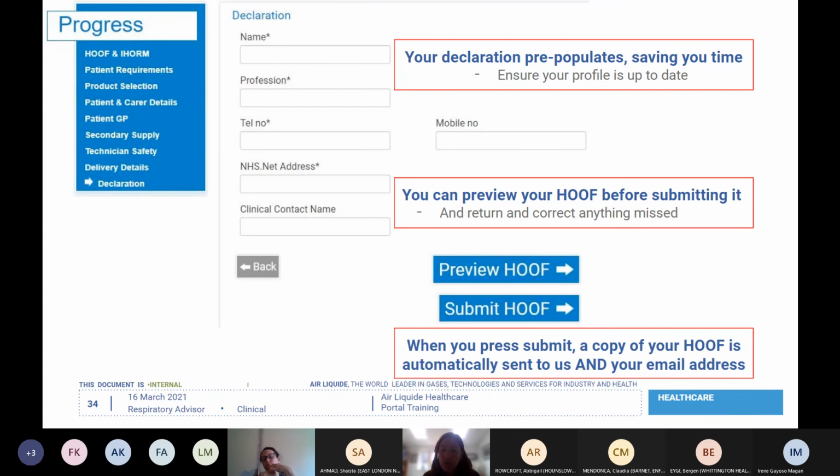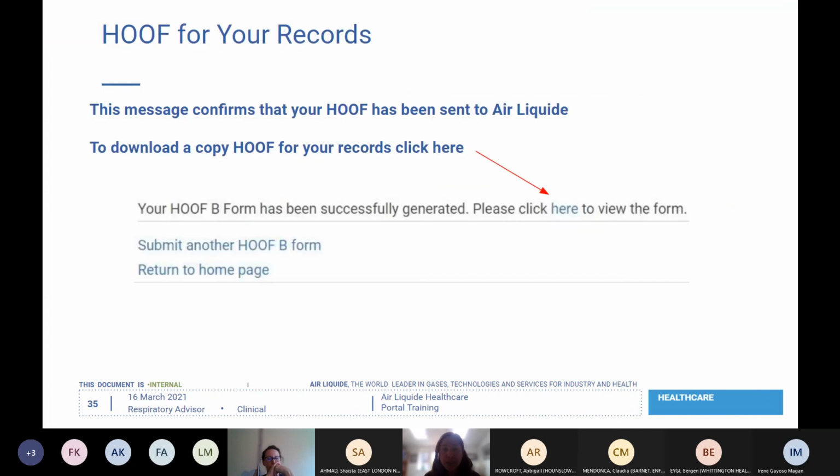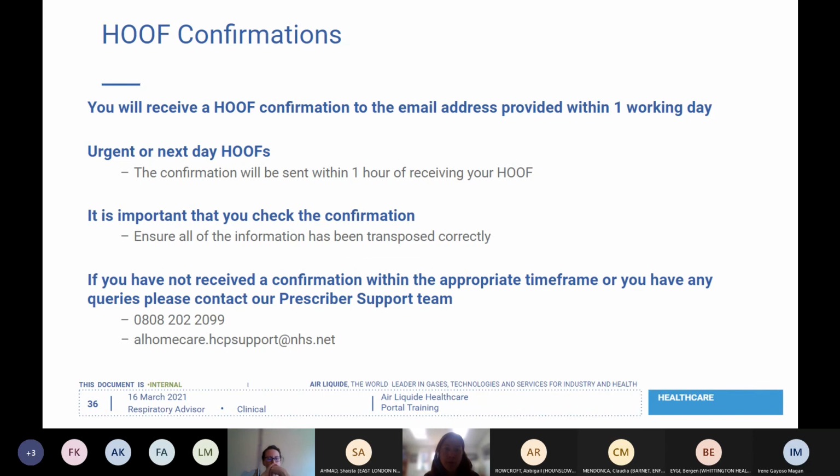So when you press submit, a copy of the hoof is automatically sent to us and your email address. So you can click here on the next page and you can view your hoof and download it as well. Save it to file, copy it, print it, whatever you like to do, for your records. So with a hoof confirmation, you will receive a confirmation to your email address within 1 working day if it's a standard hoof.